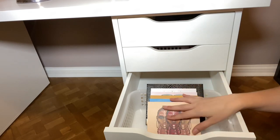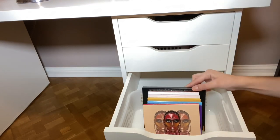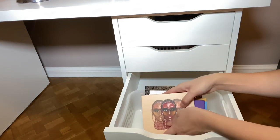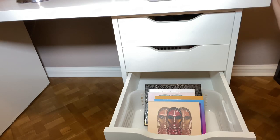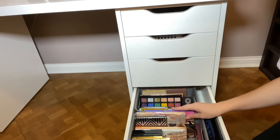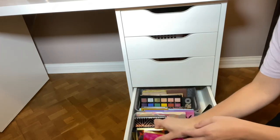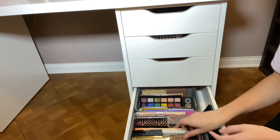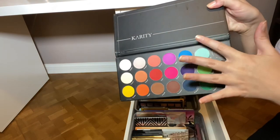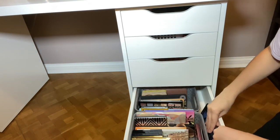The next three drawers are all eyeshadow palettes, and I will go through these individually in an eyeshadow palette collection video. This drawer has the BH Sylvia Ghani palette — it just doesn't fit well anywhere else — and then the rest are all my Juvia's Place palettes, so they all sit here together. The baskets in here are the same ones I used for my Shop My Stash, bought on Amazon. The next eyeshadow palette drawer has smaller palettes that fit really well together, like my Tarte palettes, Essence palettes, and Soft Glam. My other Anastasia palettes are in Project Pans. This one doesn't fit well anywhere else but it's my Karrity 21 matte palette — probably one of my favorite colorful palettes ever, I really love it.